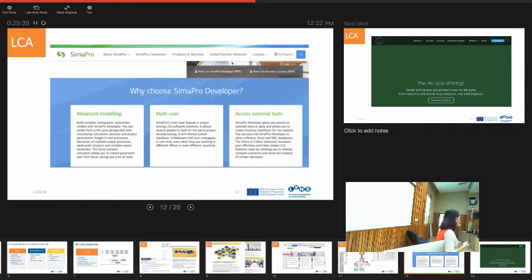This is very popular, called SimaPro, and I think you have it also here, right, in Guwahati. And it depends also on the type of software. You have like for engineers, or also for students. It depends on what you're going to use it for. So it has also different levels, but sometimes you need some practice, some expertise, some knowledge to use this software.